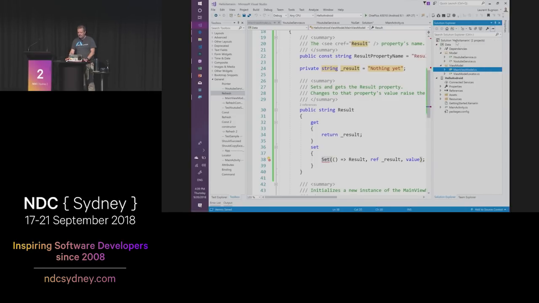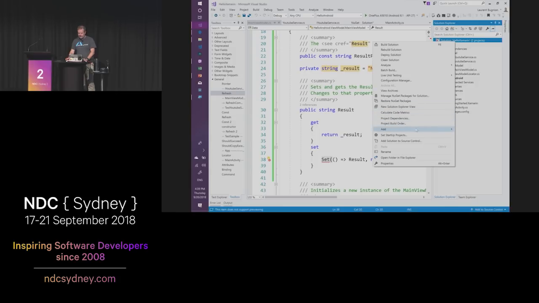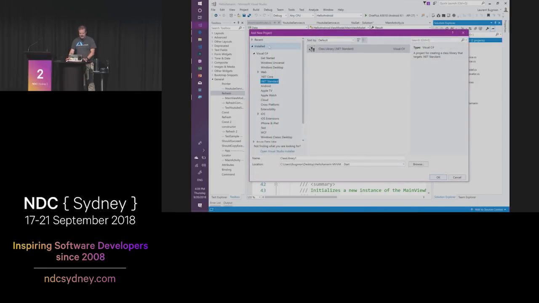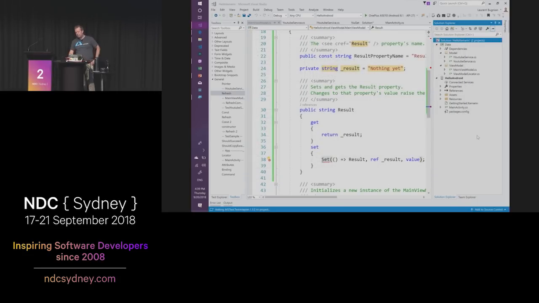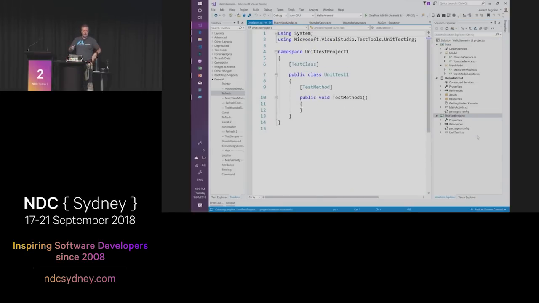And by the way, since we are here, we are also going to add another project, which is a unit test project. I kind of forgot to do that. So let's add here a unit test project. In that case, I use unit test for .NET Framework. You could use NUnit, XUnit, whatever unit you prefer. Voila. And so now I'm going to just say, OK, those MVVM Light libraries which I'm using in my main application, in the Android application, I also need them in my class library and in my unit test project.